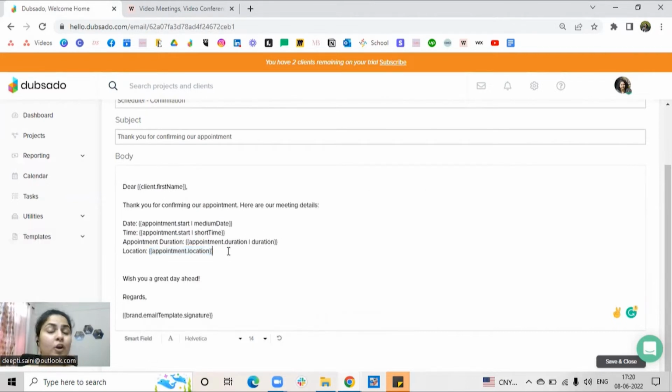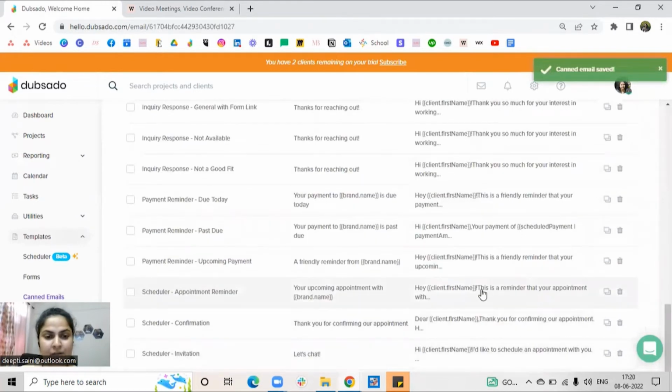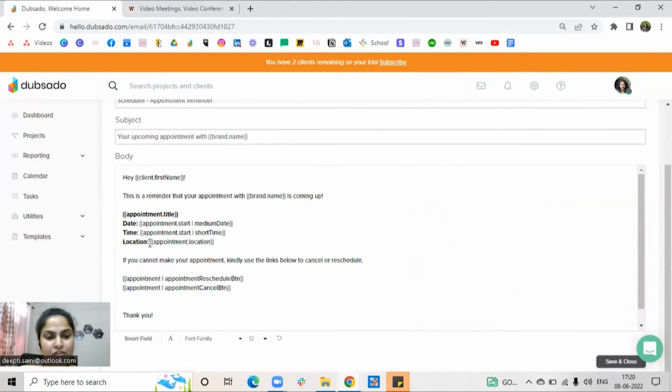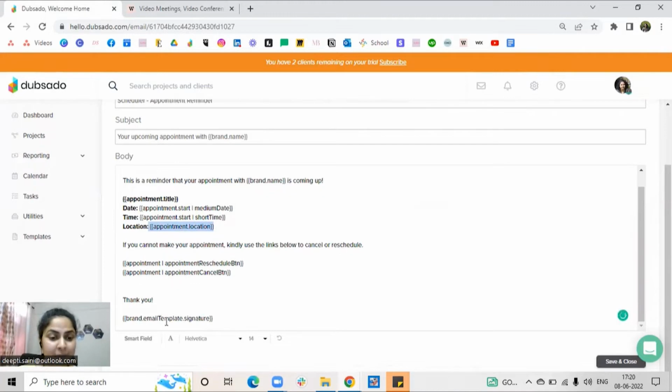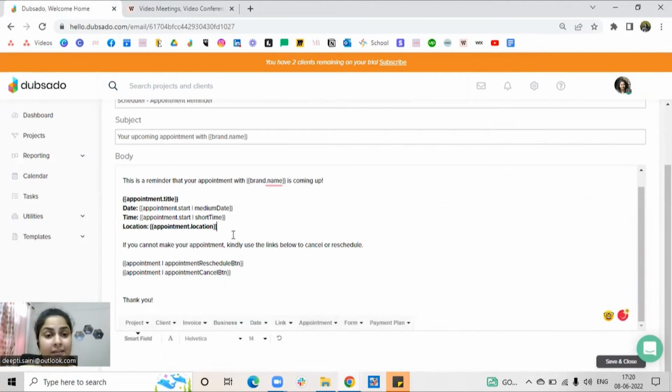Once you click on it, it will automatically capture the meeting room link that you have pasted in your scheduler. I'll save and close, and I'll repeat this update in my reminder email as well. So in here, in the location section, I'll click on the smart field again, appointment location, and there I have it.